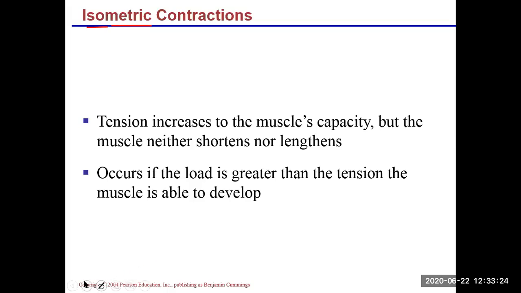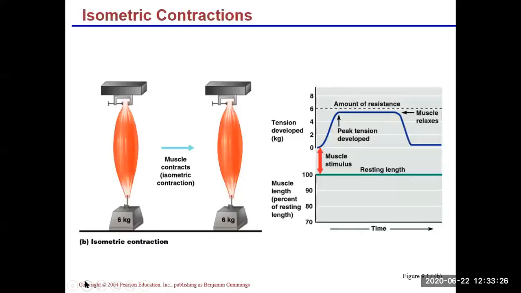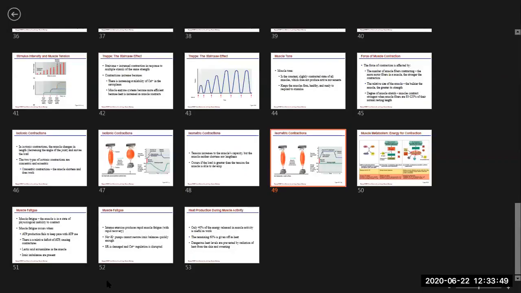So let's take a look. This is like pushing on the wall, or lifting some object that is impossible for you to overcome, let's say a big piano by yourself. You can't do that. So therefore, the muscle is still working, but it's not getting shortened. This is called isometric contraction, when the length stays the same.